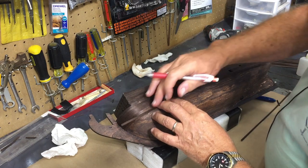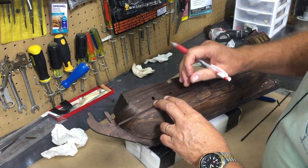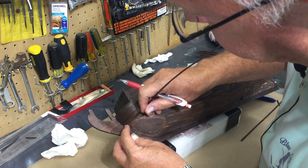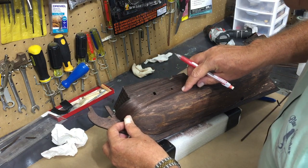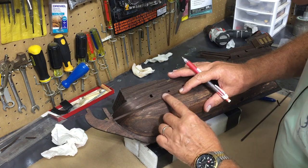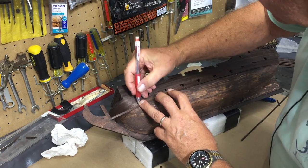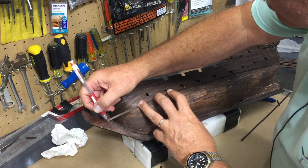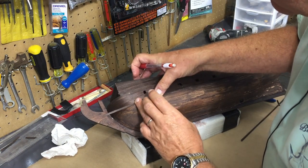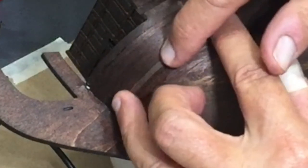I've come to the point in planking where when I curve around the bow of the ship it's not fitting properly — I would have to bend it too much. What I do to start correcting that: you have to get it where it's going to be, then bring it back, lay it in position, release the front part, and where this starts to overlap the plank already in place I put a pencil mark there down to the end. I want to do it gradually so I'm a little more than halfway, and I'm going to take the section up towards the top of the ship and either cut that off or file it off — you can see how that's going to start correcting the curve.